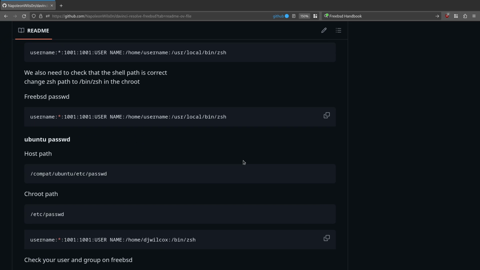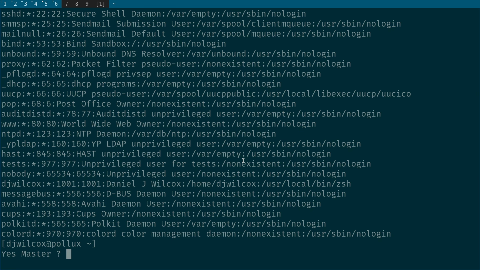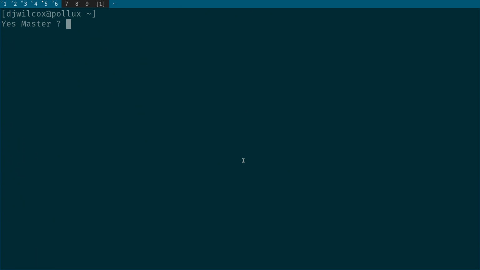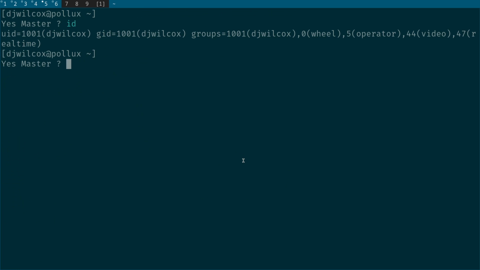So what you can also do is, if I come across here on FreeBSD, this is the FreeBSD host. If you run ID, it will print out your ID, your group ID, the groups and the groups that your user is in on FreeBSD.